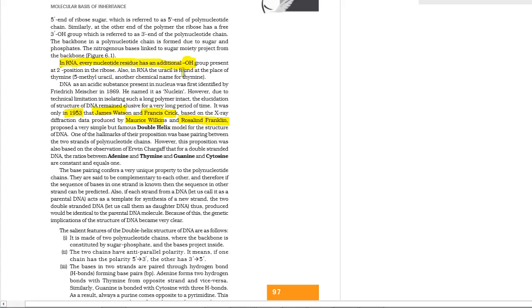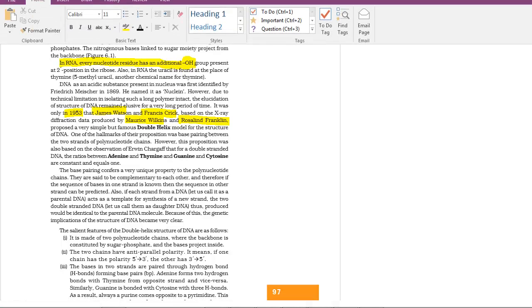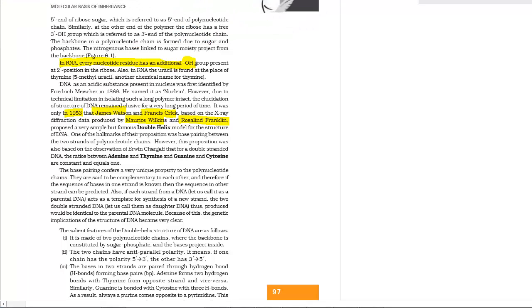But Rosalind Franklin was the key scientist for the discovery of the double helix DNA. She was an X-ray crystallographer. So what did she do? She made the crystal of the DNA, and she found the X-ray crystallogram of those crystals. Those crystallograms were read and deduced by James Watson, Crick, and others. And those two people that we actually know from 1953 and the structure of the DNA, the Watson and Crick double helical model of the DNA. So this was the basic history of the structure of the DNA.